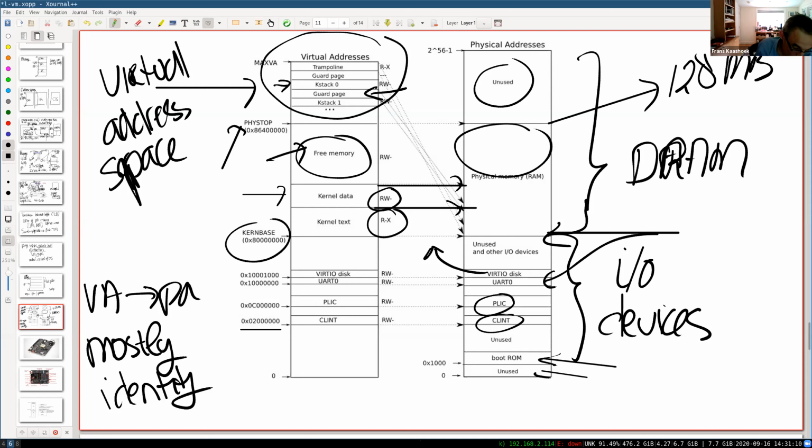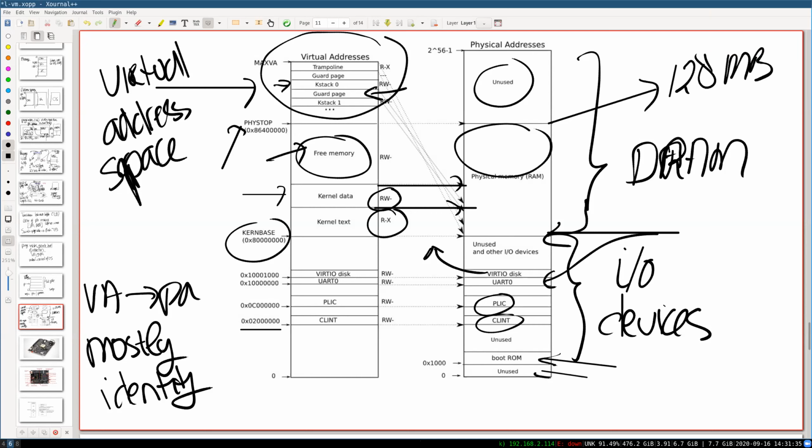And then at some point when the kernel runs that process, it will load the root physical address of the pages that it allocated for that page table into the SATP register. And at that point, the processor will run with the virtual address space that the kernel constructed for that particular process.